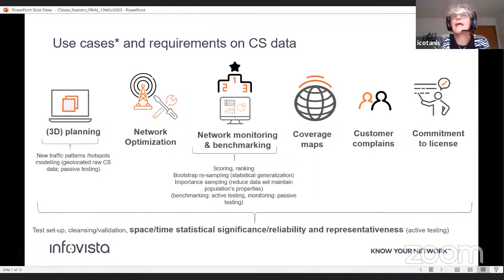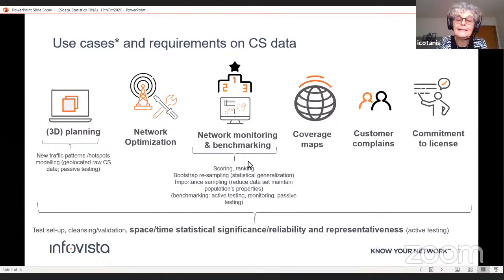What about when I have way too much data, and how can I sample? I can apply importance sampling to reduce the data size and keep only the data that doesn't contain too much redundancy, in order not to skew my results. So there are other aspects related to this particular use case.